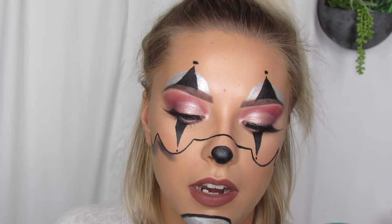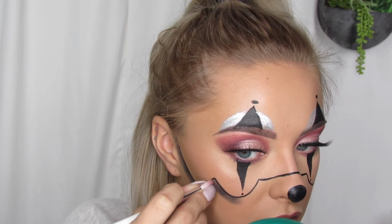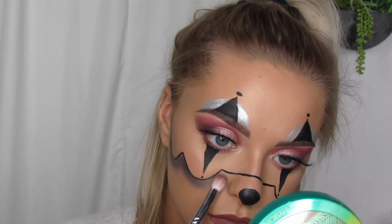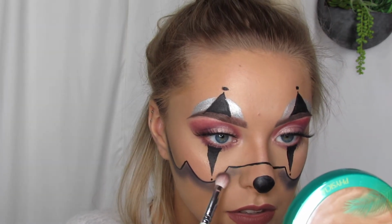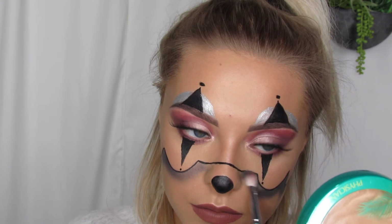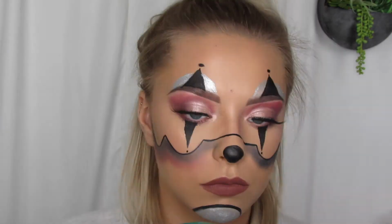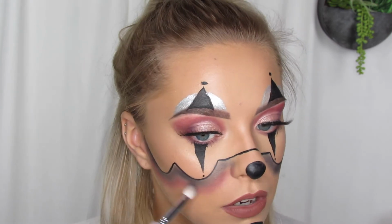And then just to get into that little spot, I'm just gonna pinch my brush and drag that product in there. So I don't want to do anything over the nose, but I'm just gonna lightly put whatever black I have left on my brush just at this little part by my nose. And then next I will drag that purple shade right below it. And then once again, I'm just kind of bringing it up next to my nose, but I'm not gonna actually go on my nose with the shade.